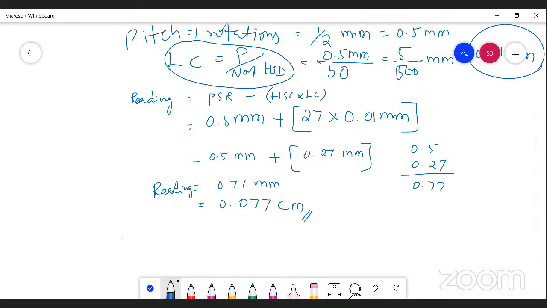And next one, zero error and the correct reading. Due to a manufacturing defect, the pitch value may not be a complete rotation. I mean, for one complete rotation of the circular scale, the pitch value is not almost equal to 1 millimeter. It depends upon the manufacturing defect. The screw's pitch value is just damaged. It depends upon the manufacturer. Most of them, 99%, are accurate, but one or two are damaged, depending on the manufacturer. So how do we calculate the zero error and the correct reading?